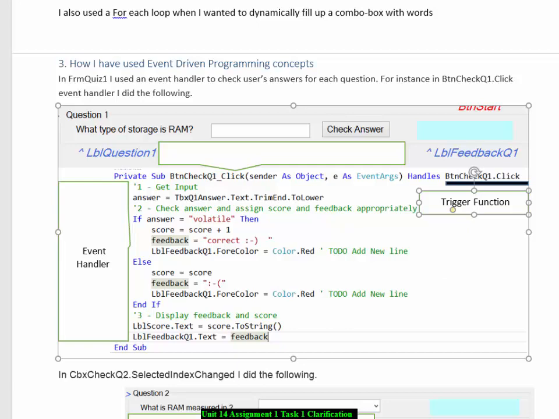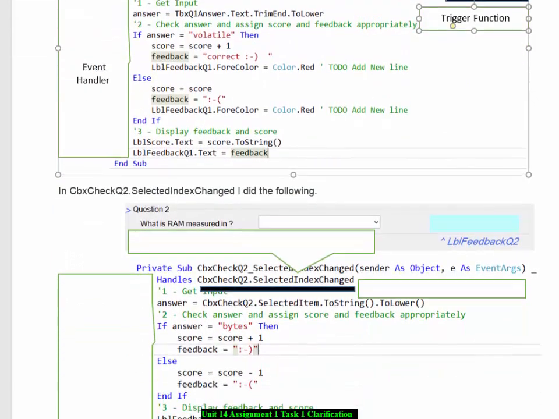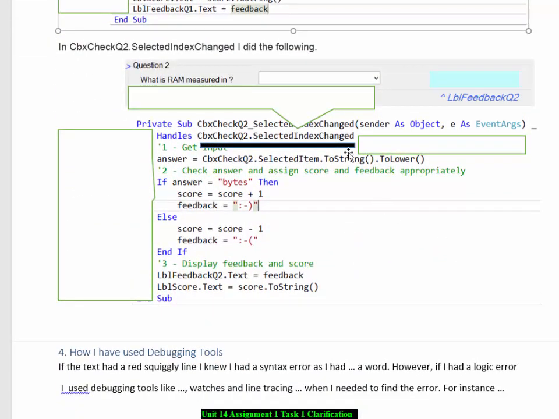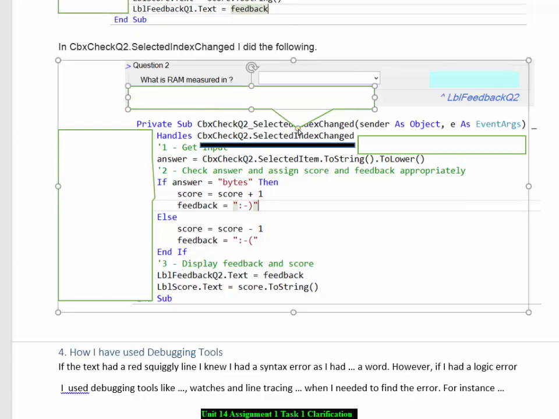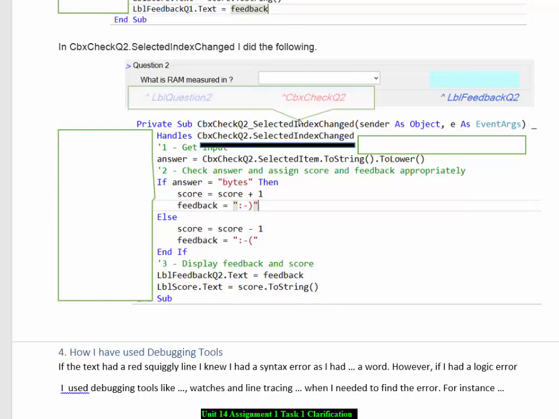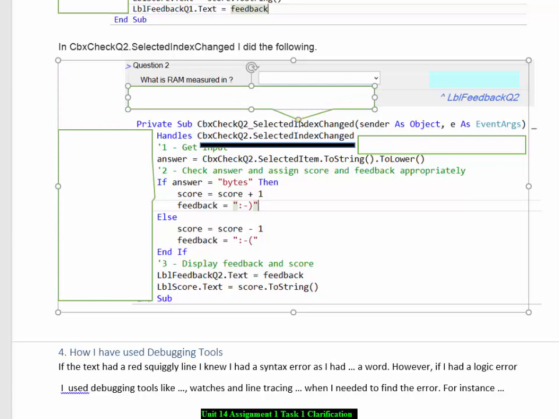You need to talk about more than one. So here's a separate example. This is from Q2. Again, the user picks something from the combo box. The event that's fired off needs to be clear. In this case, the event that's fired is selected index changed, so that needs to appear in here. And then the trigger function is the entire thing.